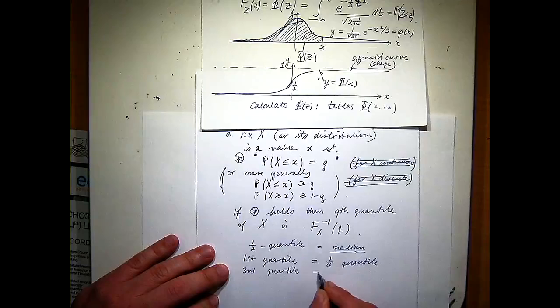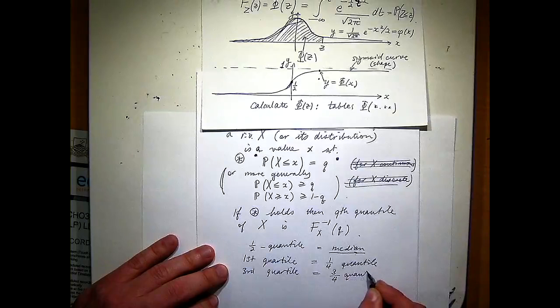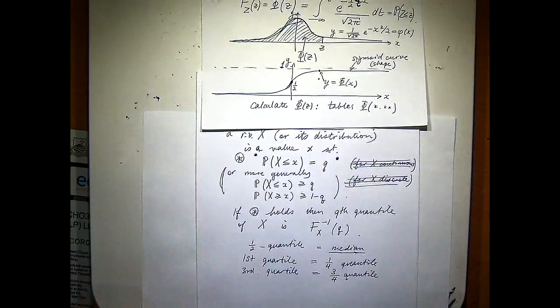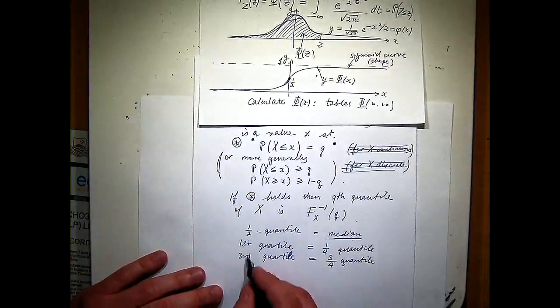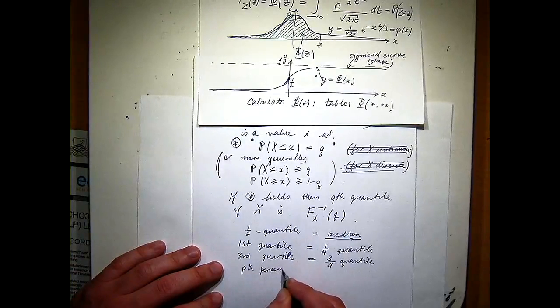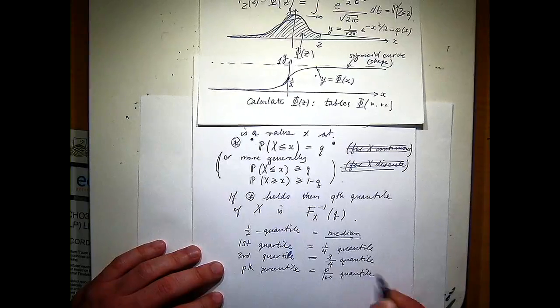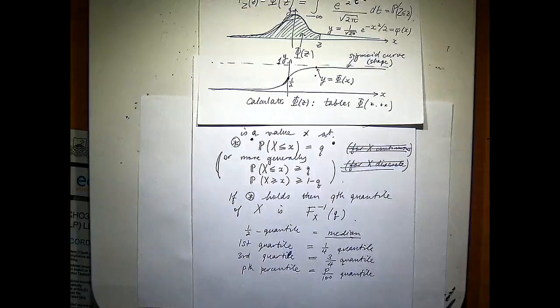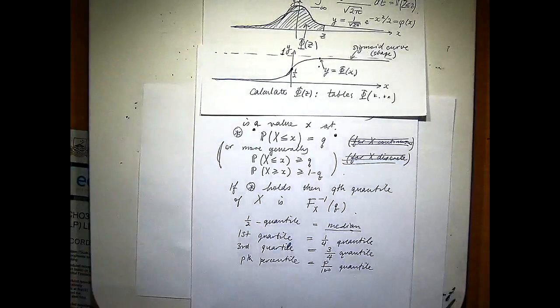Quartile. I have to write out the whole word because quartile and quantile are very similar words, and I still haven't fixed that. And of course there's the percentile, for instance, which you would be familiar with from university entrance or anything: the p over 100 quantile. So for continuous distributions that could land on any real number, there's no problem at all defining this.